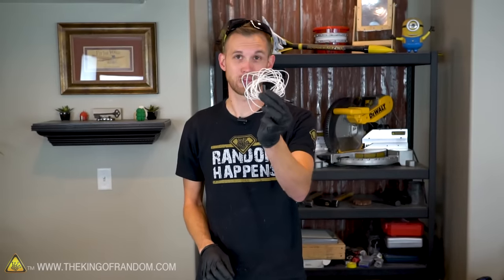For the last experiment, we're going to need a little bit more copper wire. I have about 20 feet of it right here, and we're also going to need a AAA battery and 4 of our rare earth magnets.